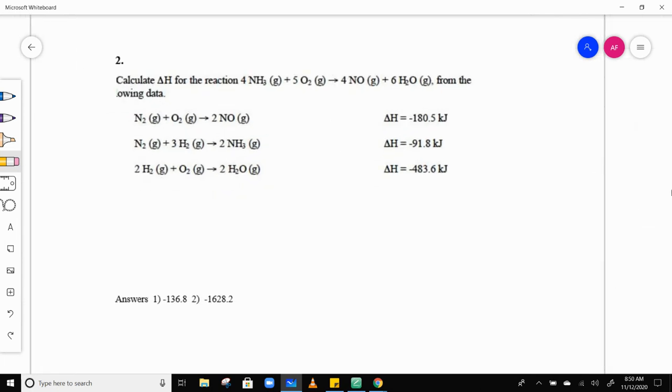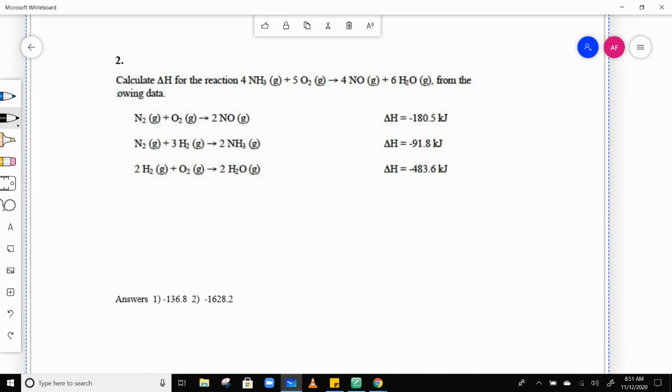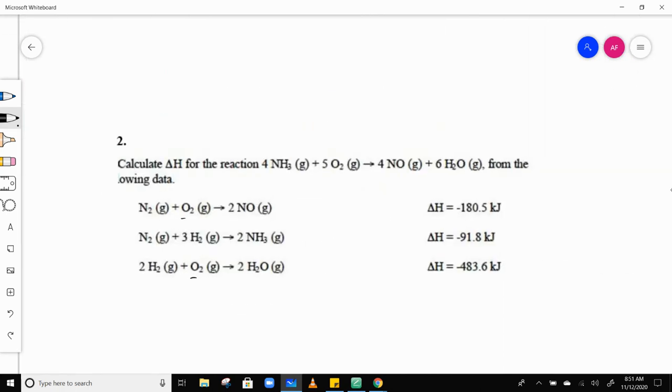Okay, so let's look at this one. This one, I typically like to ignore anything that's in multiple problems. So a little hint here. If you see that it's in multiple equations, so you see that O2 is here and O2 is here, I don't worry about that because usually it works itself out. If it's in more than one problem, it works itself out. Same thing like N2, N2 here. Usually that'll work itself out. So I start with something that is only in one single problem first.